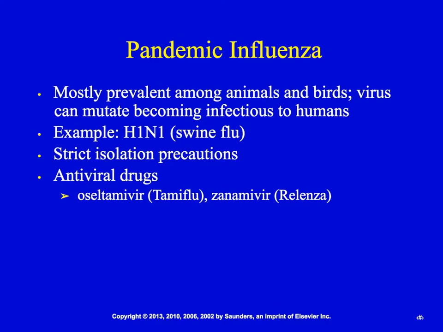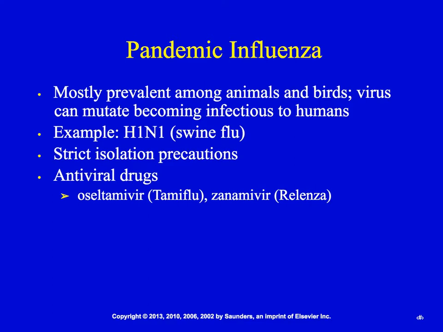Then again, the antiviral meds, the Tamiflu and the Relenza, are new drugs out there that are pretty effective. However, like I said, they need to be started pretty early. They work better when they're started early. These are expensive drugs too. That's one of the big issues with it. They're about $200 a pop. So we've got to get it started. It's worth it though, if we can get it started early and it's effective.